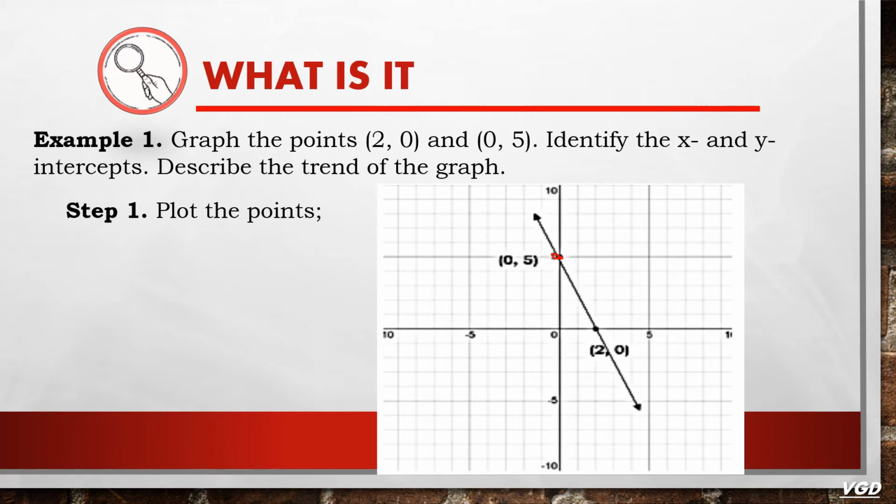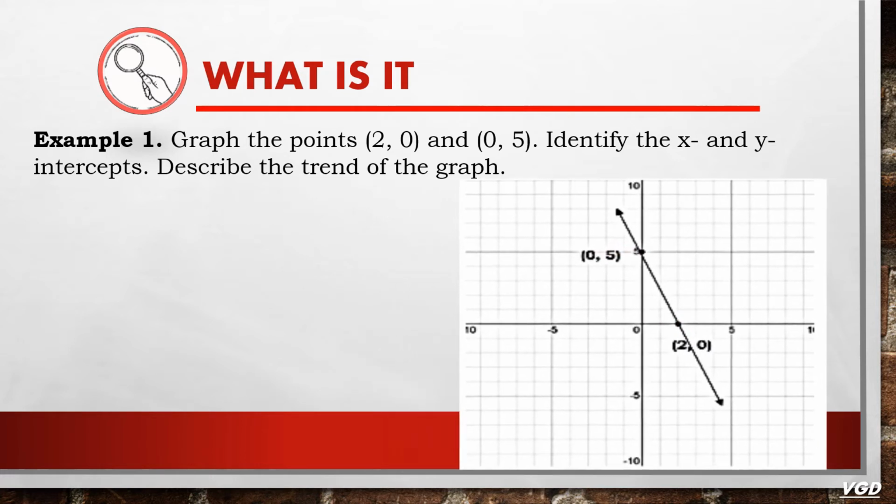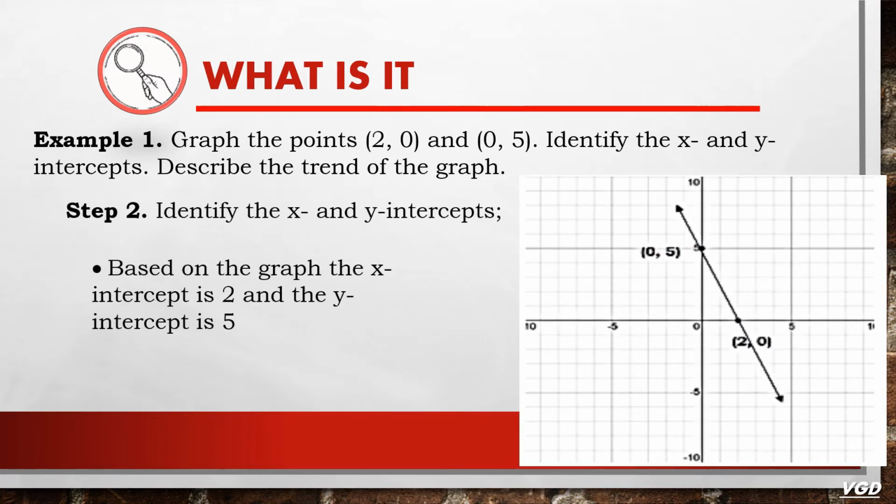That is the point. And then we have 2, 0 since the value of x is 2. It's positive, so we're going to the right. So we have to move 2 points going to the right. So we have here 2. And then our y or the ordinate is 0, so we are on the x-axis. And then we have to connect. So that's why we were able to have this line. Alright? So we're done with the first task, which is to graph the points, right?